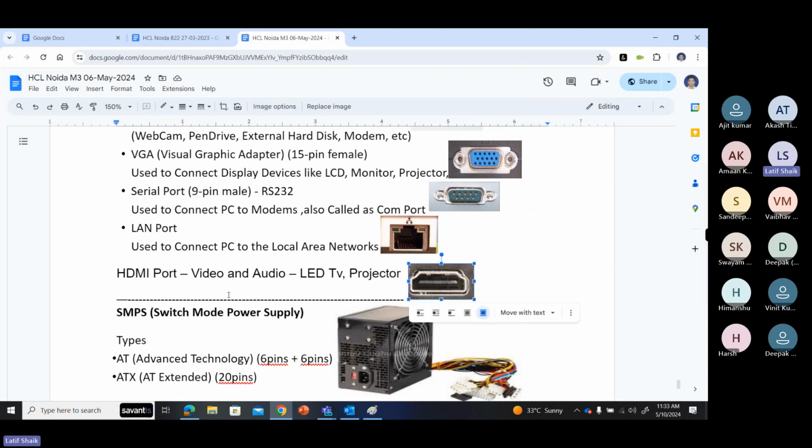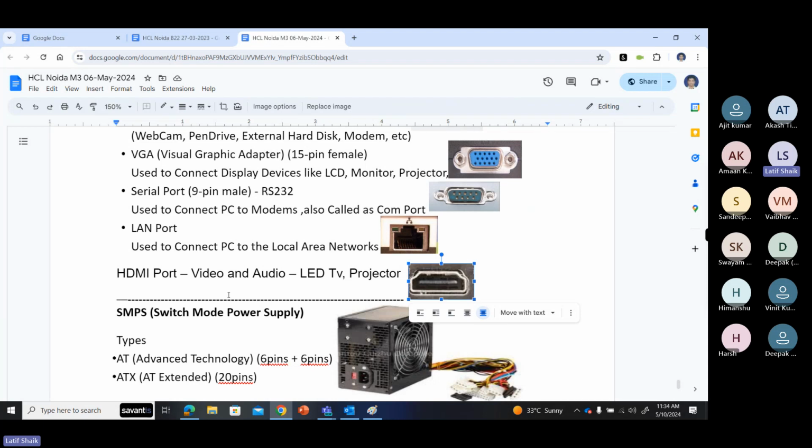What is this? HDMI port. Nowadays, most desktops and laptops come with an HDMI port only. Guys, VGA port and HDMI port are both used to connect monitors, projectors, and TVs also we can connect. But HDMI will give both video and audio. VGA only video.